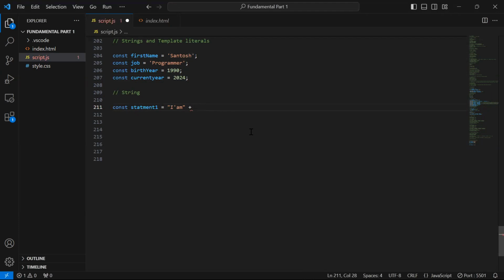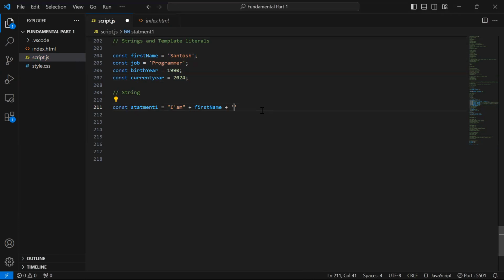So plus is like concatenation of the string, and I'm writing the first name, plus, let's take another string.